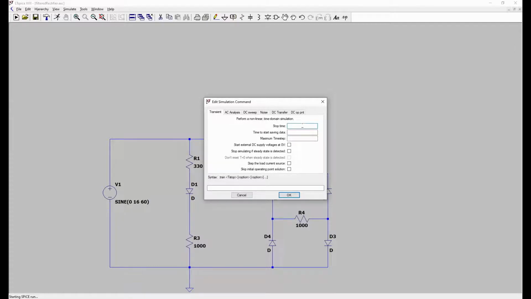For a 60 cycle per second waveform, which has a cycle time of 16.7 milliseconds, if we want to see one full cycle, then we have to stop after, let's say, 20 milliseconds. I'm going to go ahead and do 100 milliseconds, so 0.1 second, to get multiple waveforms, multiple cycles on this waveform, on the output trace.